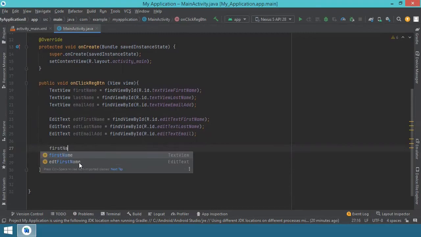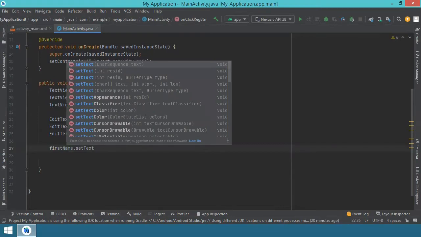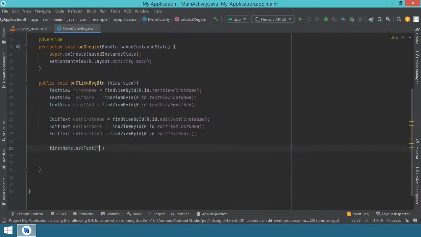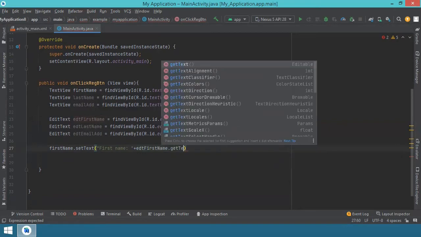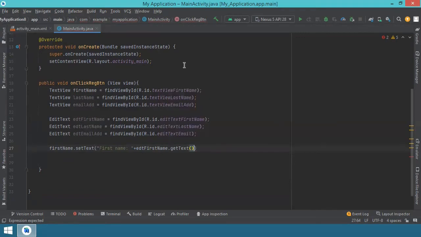We say first name, so this is a text view, dot set text, and this text that we set will be first name, two points, and then we'll use the plus operator to concatenate, and we'll say from edit first name, we'll get the text, and then we will convert it to string.